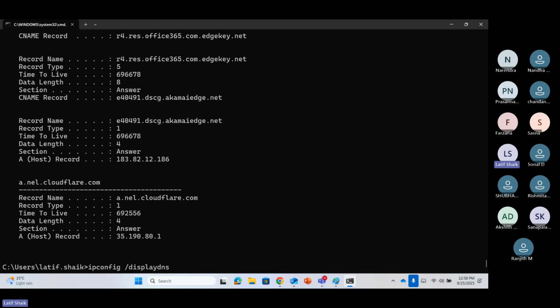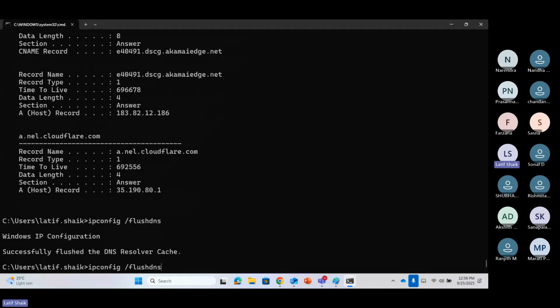You don't want it because of so many names and their IP addresses' information stored. It also slows down your network performance. Actually, it is meant for faster responses, but it slows your network performance. Okay, so you can remove that one. Display DNS. The next is flush DNS, to remove all this DNS resolution cache information.